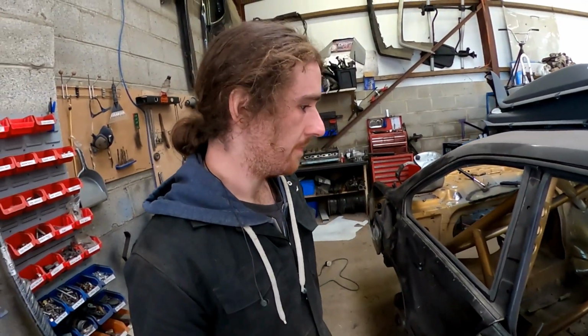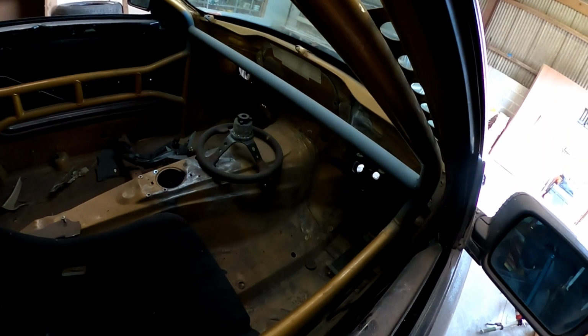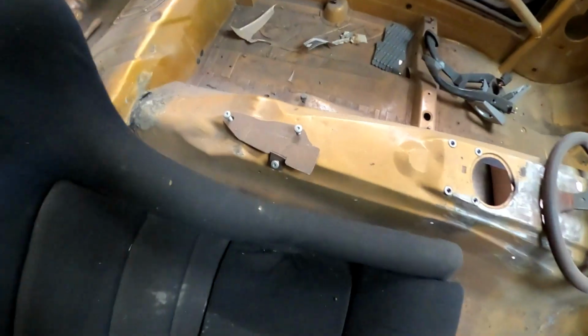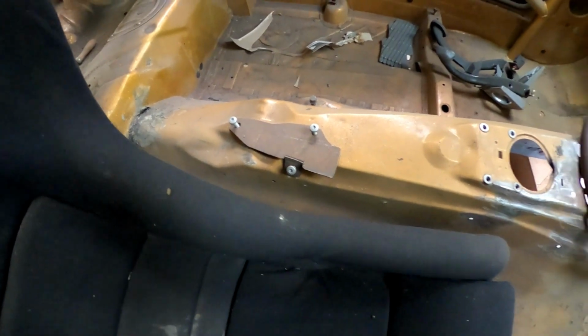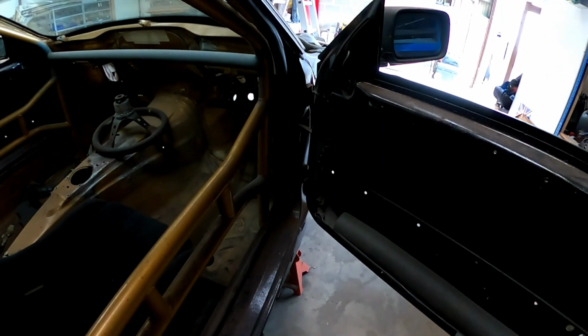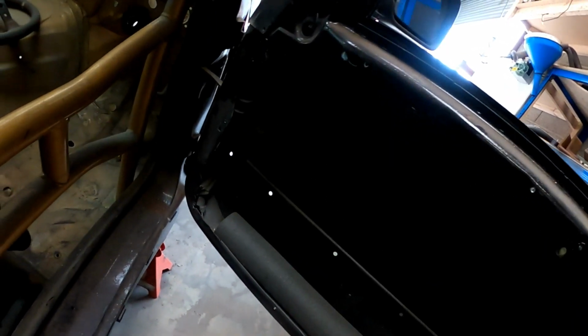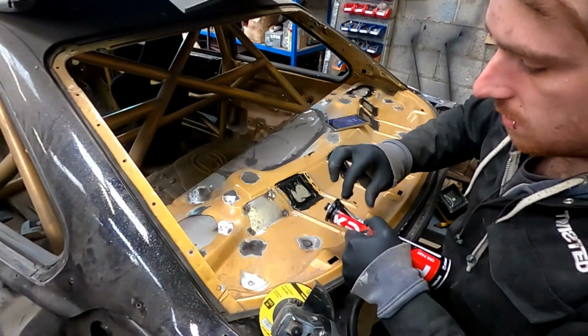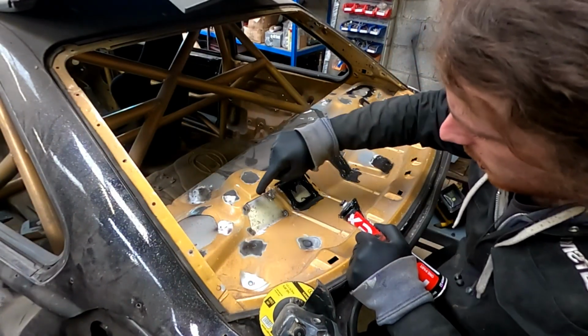And then yeah, the battery tray there might alter that a bit. Not quite happy with it. Still need to fabricate a mount for the steering column, and there is a little bracket for the hydro. There's all sorts to do, so just trying to crack on with fabrication. Doors need tidying up. You can see them. It's been horribly cut anyway. Got a bit of time during lockdown, just chip away at it. Hopefully be doing some skids again by the end of the year. That'd be good.